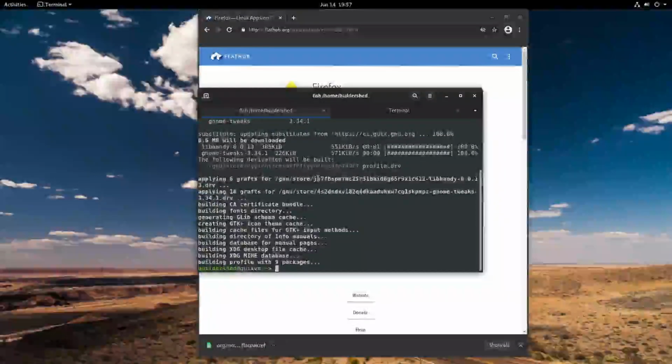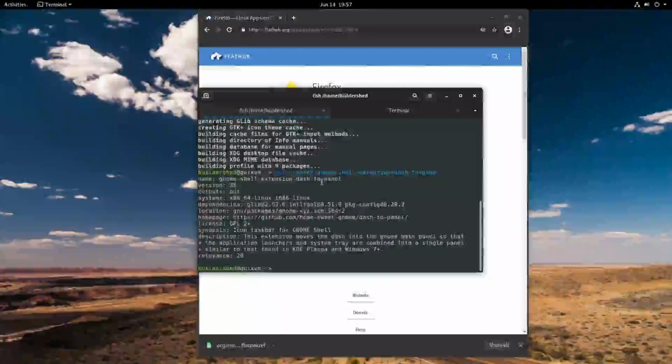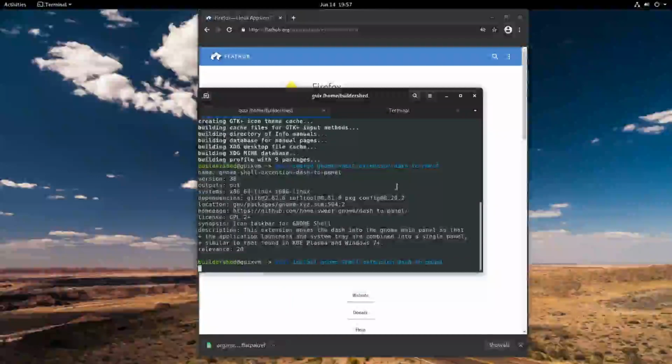And let me look for Guix. We do guix search gnome-shell-extension-dash-to-panel. Yep. Now we just gotta do guix install gnome-shell-extension-dash-to-panel.